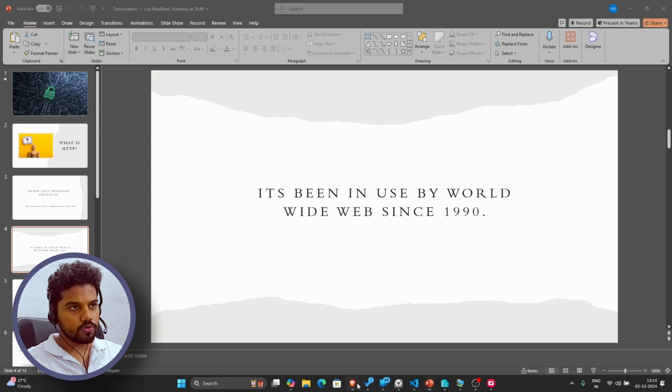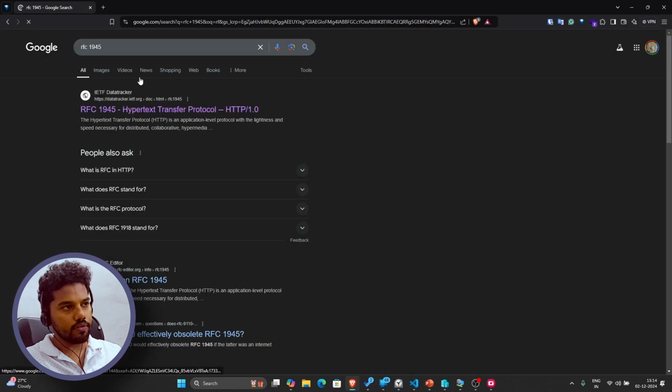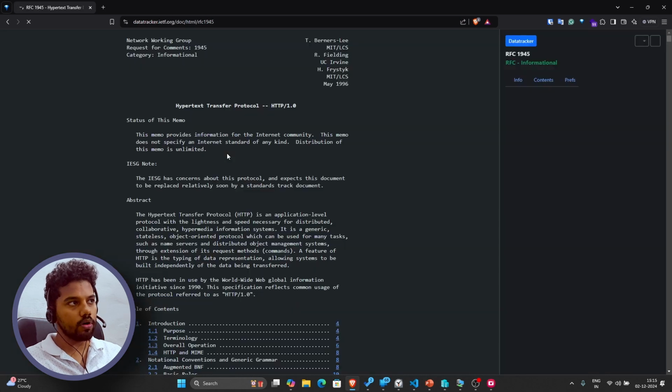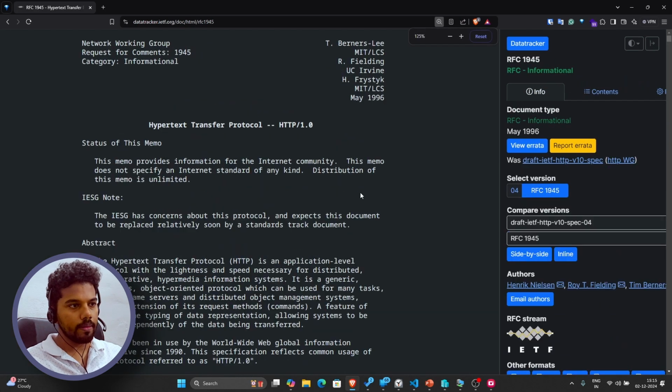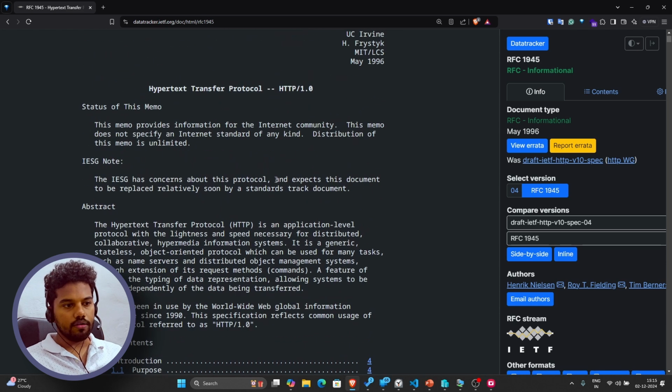I just want to show you something real quick. RFC 1945 is the HTTP protocol. So this is what we are going to be building here. They have explicitly said that it has been in existence since 1990, and it has gone through multiple iterations after that.